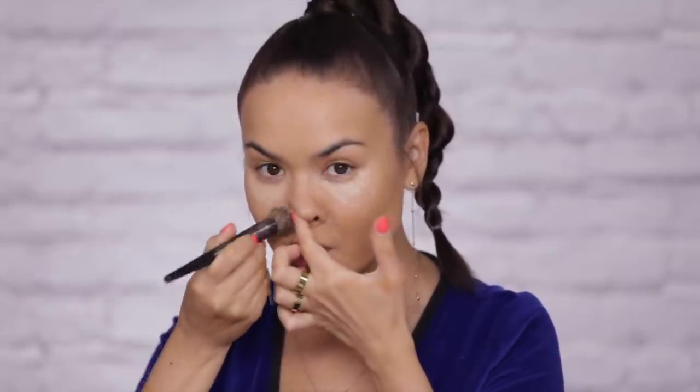I'm going to dab that on my usual areas and let it sit for a sec. I'm going to use the same brush for larger areas such as my chin, around the mouth, and in the brow area, and a slightly smaller diffusing highlighter brush for more precise areas like around the nose and under the eyes. All of these products I've mentioned so far — Urban Decay excels at.